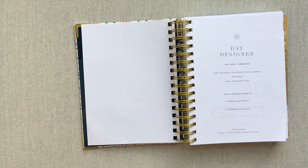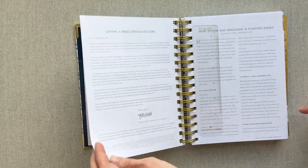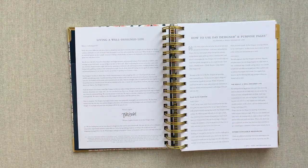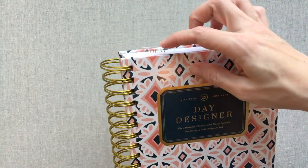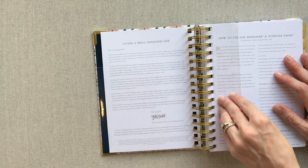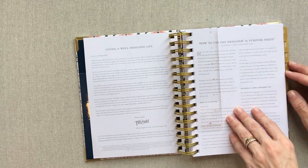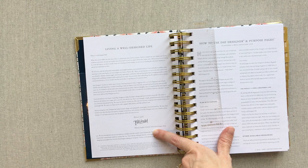You start out with a nameplate page and your word for the year. Also new with Day Designer is a ruler page marker — it comes with plastic on it that you remove, so it's nice and clear. It's very lightweight but really classy looking, sticking up on the 'Today' tab. The clips look like they'll hold up and it flips well. I think it's a nice touch that they're giving a ruler now because they haven't done that before.